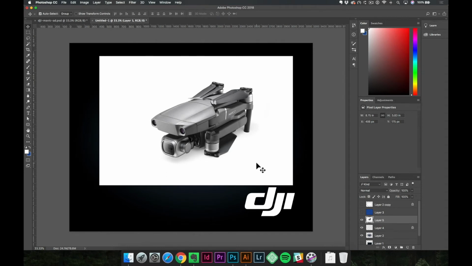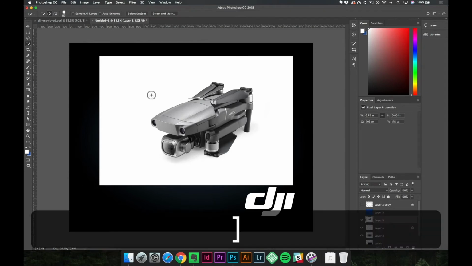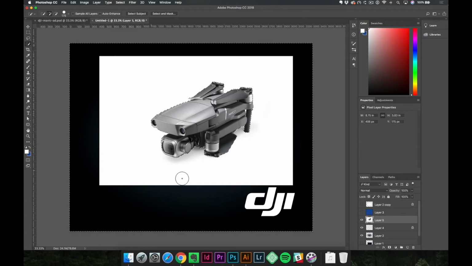So now what I've got to do is cut this out. I'm just going to do a really quick selection using my quick selection tool. So I hit the letter W, and then I hit the right bracket key next to the letter P here, and that makes my brush bigger. And I'm just going to click and drag all the way around the outside perimeter of this, and it's selecting all of the white pixels.